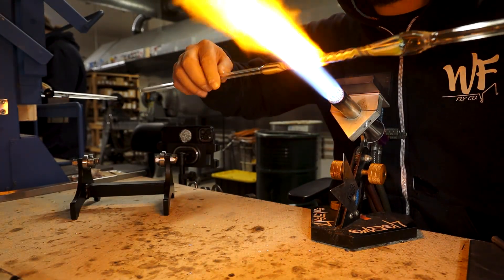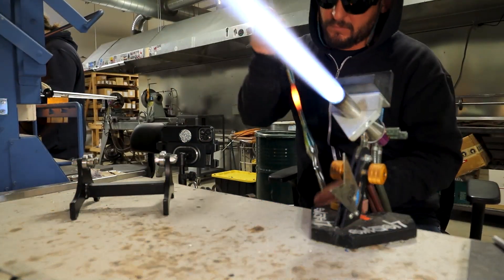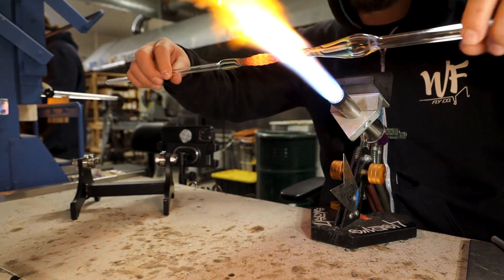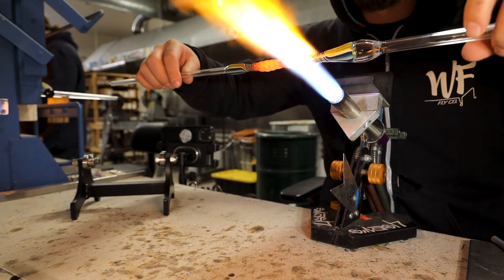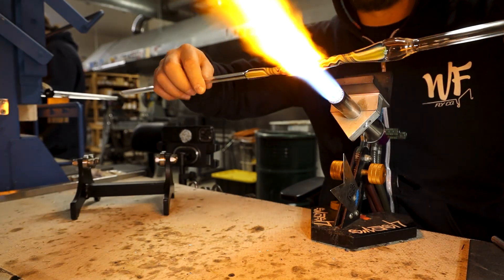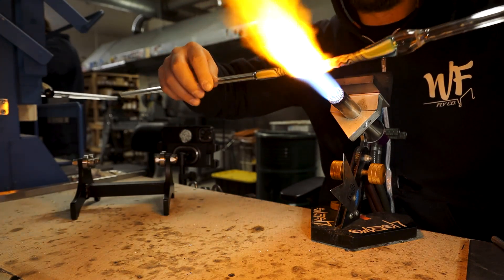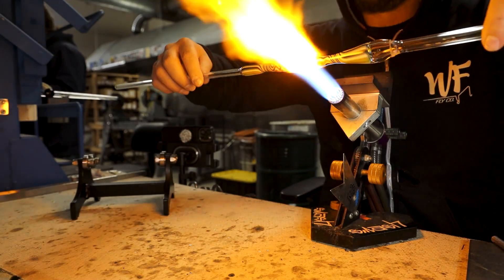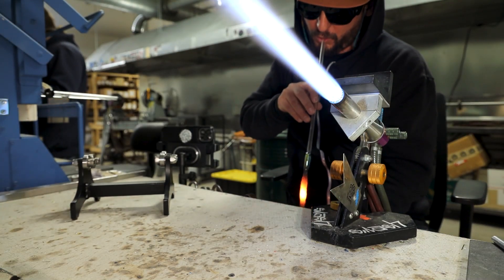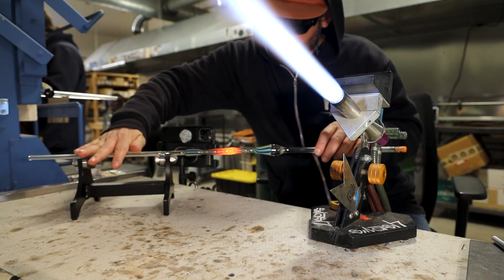Here I'm heating up about a third of the wigwag sections and just starting to expand them ever so slightly. Then I'm adding some heat to the middle third and doing the same thing. You don't want to take this whole thing and try to get it hot and blow it into one big ball — you want to take little steps, kind of work down it, puff it out, enlarge it.